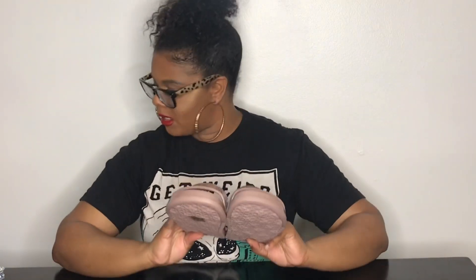My next pair of shoes are from a brand I never thought I'd buy anything from — not because anything is wrong with the brand, I just never thought I'd find something I'd love from them. I saw these two pairs and I had to get them. These are the Gleam Sizzling from the Cali Gear collection by Skechers. They're so soft. I noticed a lot of my flat shoes start to hurt my feet after a while even though they're flat, so I figured I'd get Skechers for the support. They look good, they're not that expensive — these were $35 — and they give me a little Yeezy vibe with the nude color.